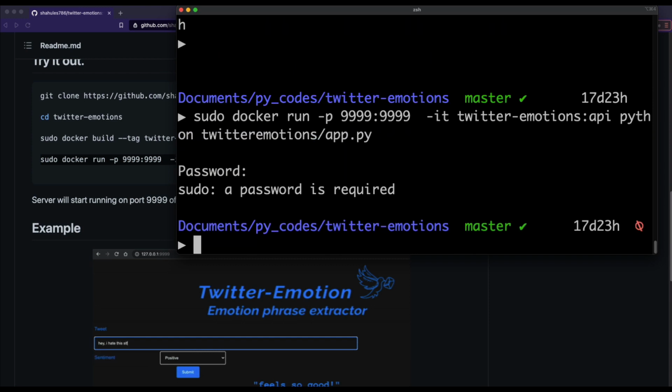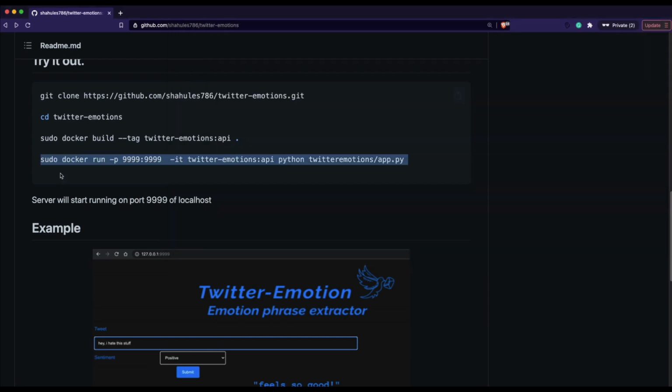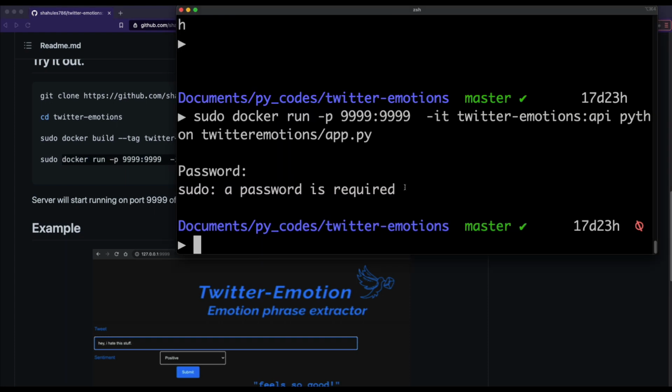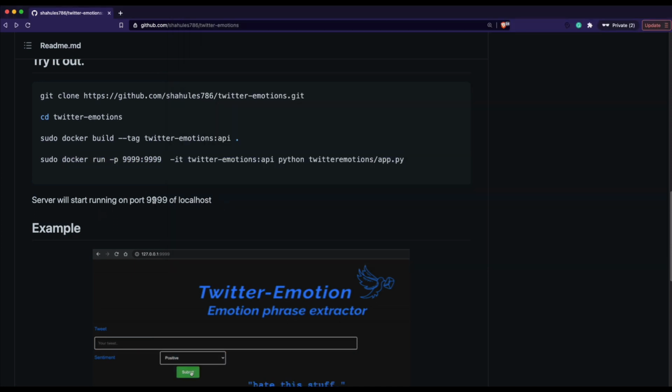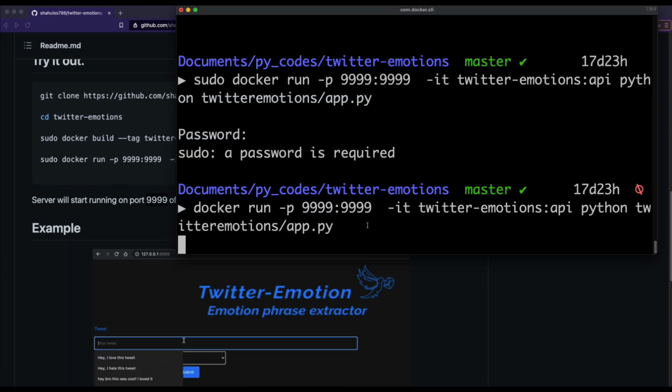Okay. I don't need sudo for this, so I'm going to just paste it without that. Like I said, it works without sudo itself. So I've just fired it up. It is going to run on port 9999 of localhost. Let's see if it runs. Once it starts running, if you want to see the logs, you can also go to your Docker. Once you fire up Docker, you can see the actual Docker image running, so you can see the logs there as well. But if we wait for a couple of seconds, you would see this app getting started.